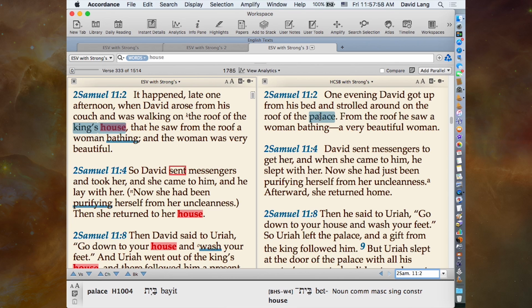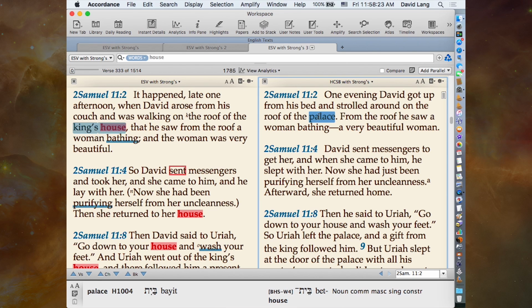It translates king's house into palace. So if I were to search for palace, the English word, I might miss the fact that it's the Hebrew word bayit, which means house. And I'd only see, oh, well, there are half a dozen references to palace and half a dozen references to house, but not realize there are about a dozen references to house.